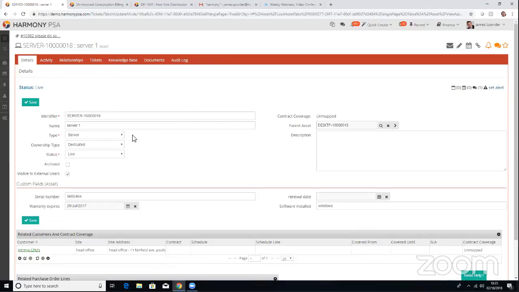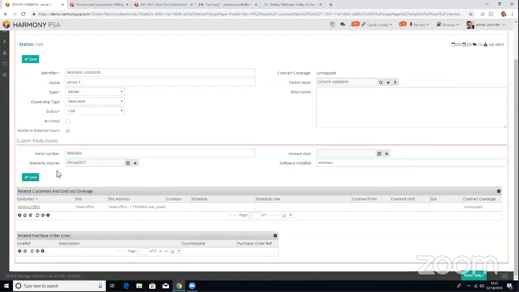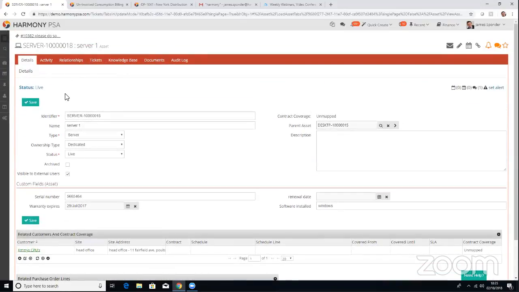Here we've got the asset record. So, basic information about the assets. You might have heard these called configuration items. These are basically the assets that we're storing in the system: the servers, the desktops, the switches, whatever else you want to store in there. Again, we've got custom fields which are mapped out by asset type. In this case, it's a server, and we've got some contractual relationships and things down here as well. So we store things at the asset level as well.